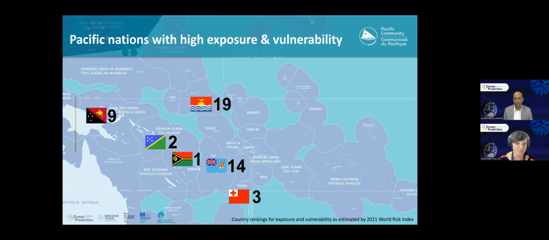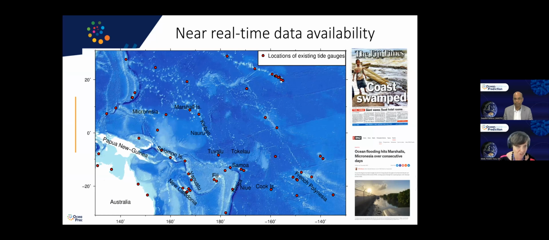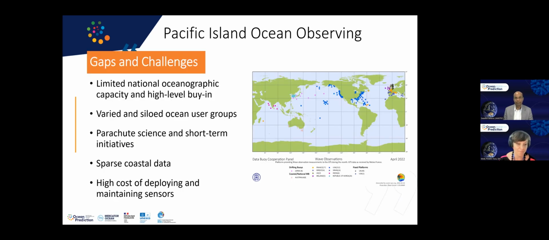At the moment, this is just a very brief outline of the existing tide gauges. So some of the in situ monitoring that we have in our region. Unfortunately, this is a pretty good vision, actually. I mean, it doesn't look like a lot of dots, but the current disbursement of tide gauges is much better than most of the other in situ monitoring systems we have across the Pacific Islands region. If we look, for example, at the locations of existing wave buoys, it's a much more stark picture. So although there's a lot of really good data out there at the global level, when it comes to local coastal data, we are severely hampered in our region, and that really challenges our ability to do these predictions, particularly those that would be relevant for communities that are in danger of many of the ocean threats.